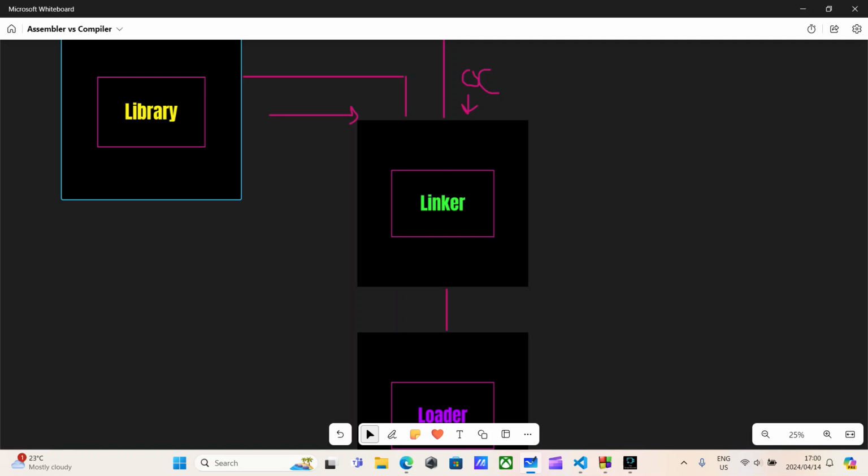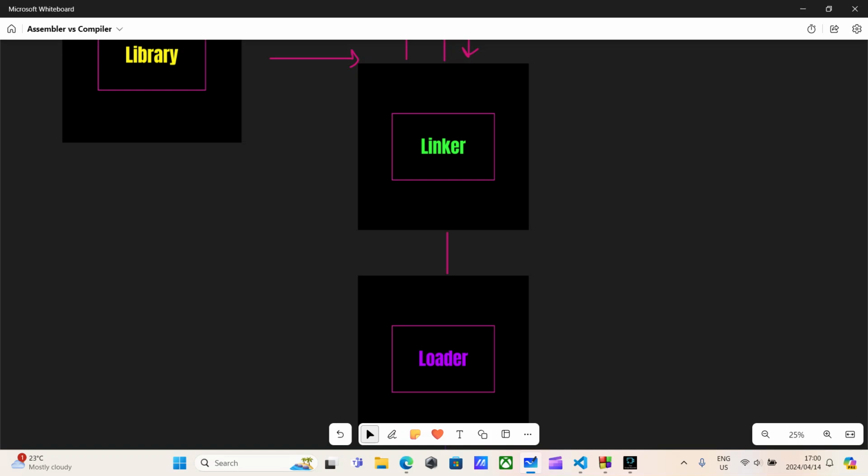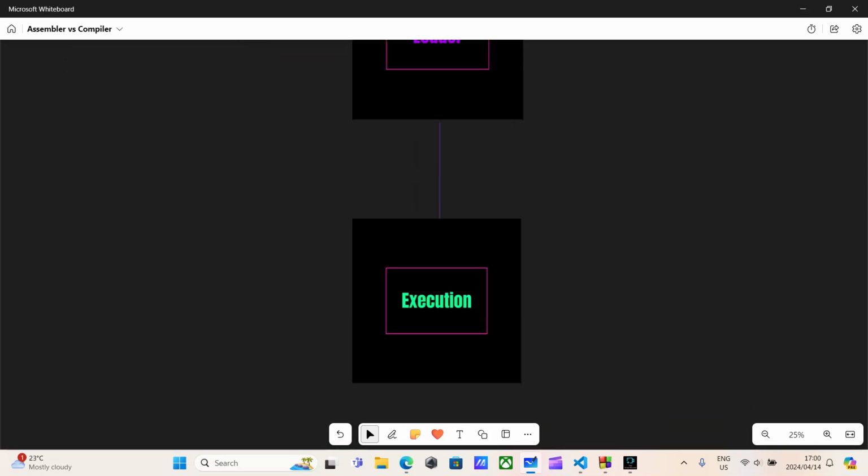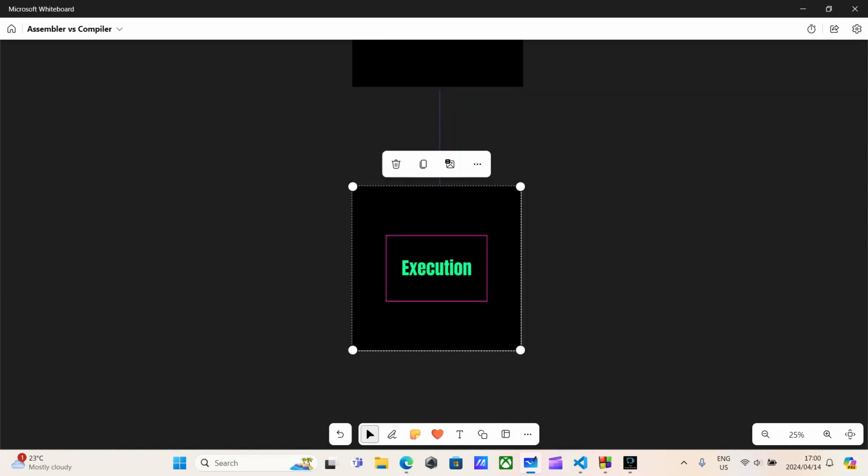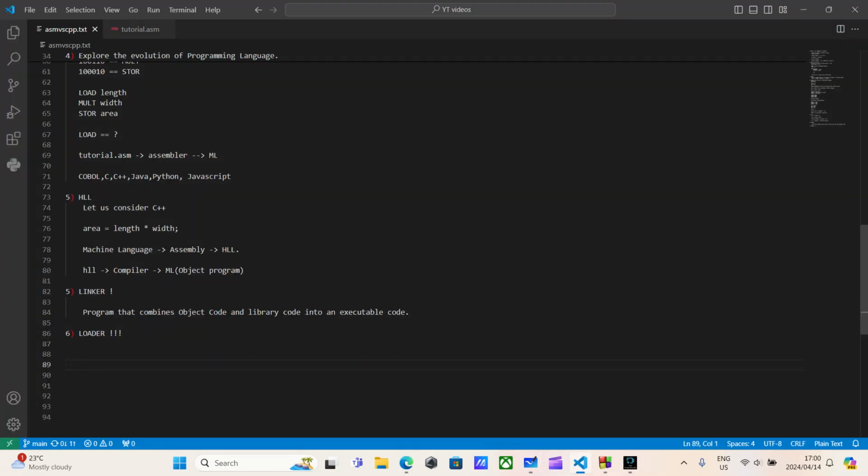The linker then links the library contents with the object code and creates an executable code that will be transferred via the loader for execution. And that is the entire thing. And now you understand why, regardless of the language we write code in, we are able to get output.